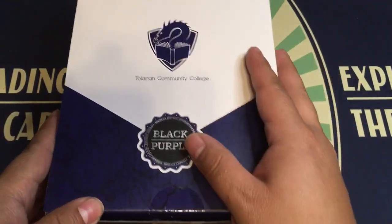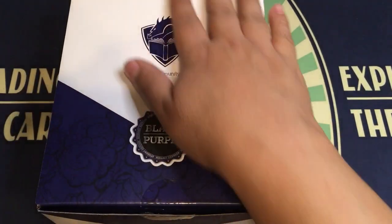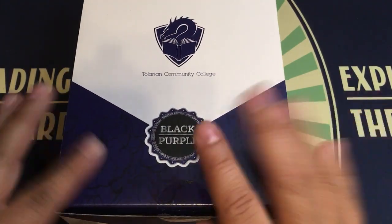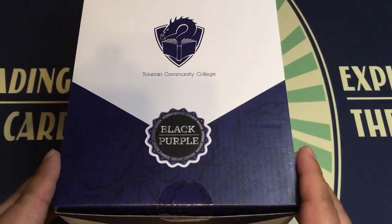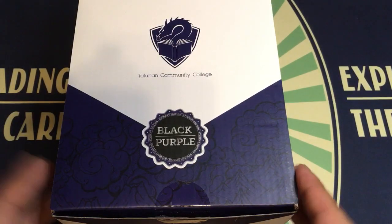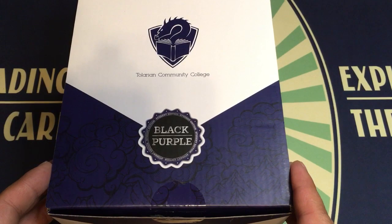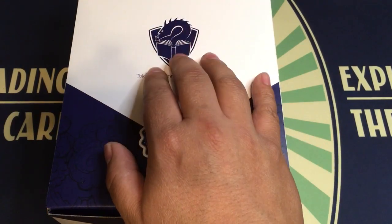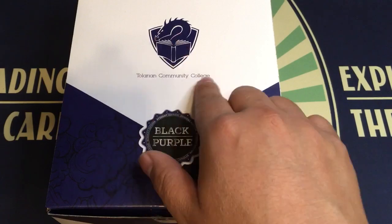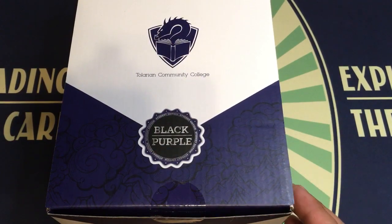Full honesty — I've already opened this bad boy, I've already had a look at it, already shown it off to my friends. I was excited to open this up so I did. I'm just gonna make the video to show you the box, and maybe you all can make your own opinion of it. I'm sure this isn't gonna be the last time — there'll either be a repeat Kickstarter or this is going to be retail on Gamegenic, one of the two.